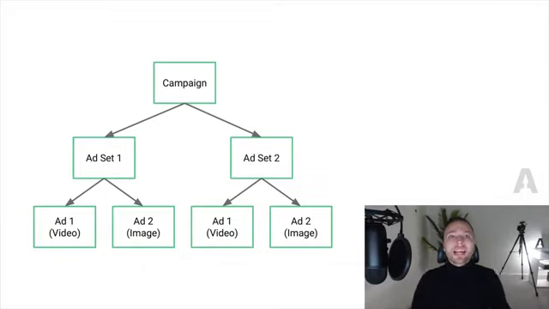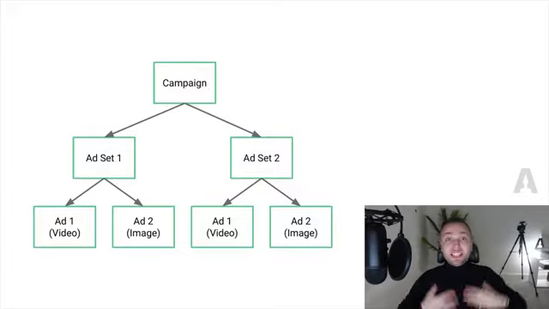Now, you won't always have one campaign with one ad set and one ad within that. As an advertiser, you'll want to test out multiple variables, different audiences, and different ad creatives as well. And this diagram represents that. So let's say, for example, we have one campaign, and this is a traffic campaign.